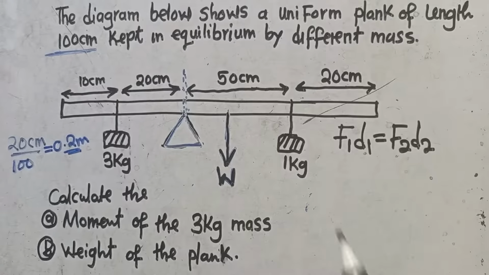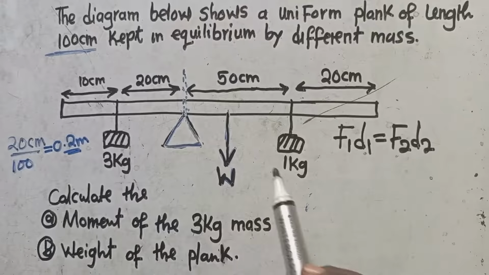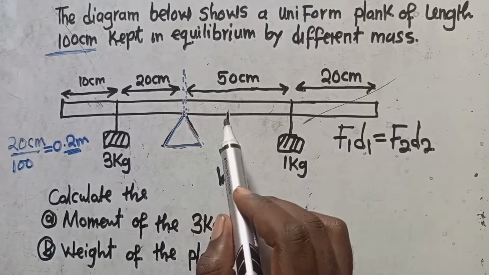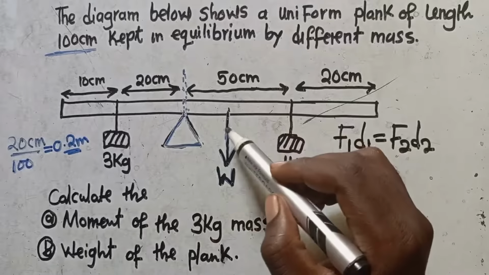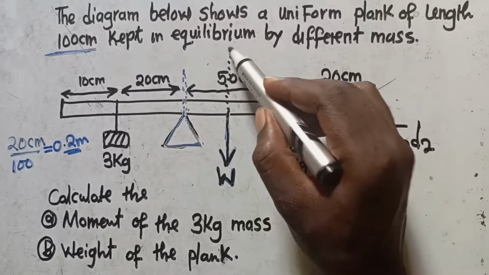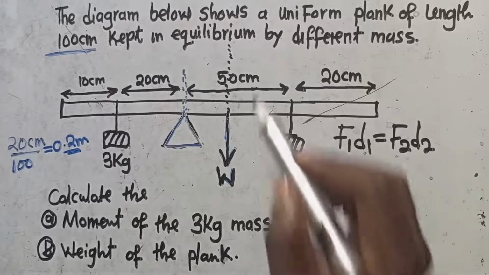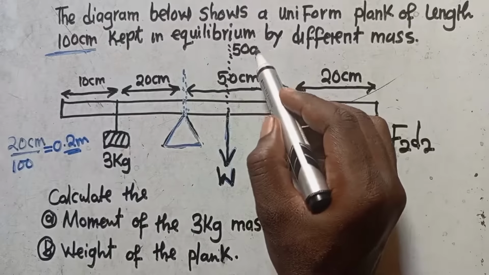Anti-clockwise. So you know that this one, we are referring to this part. So what we are doing, if I was to cut this, have you seen? I'm cutting, if I say the 50 is supposed to be here, I'm just cutting this. This is where I'm supposed to have a 50, isn't it? So if I put a 50 here, I say, okay, 50 is supposed to be here.